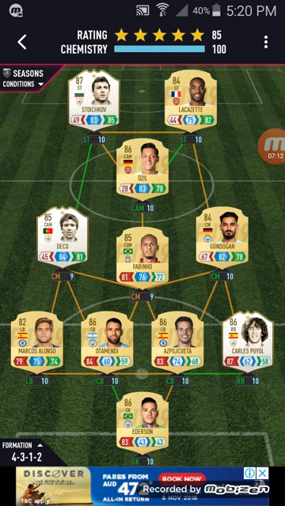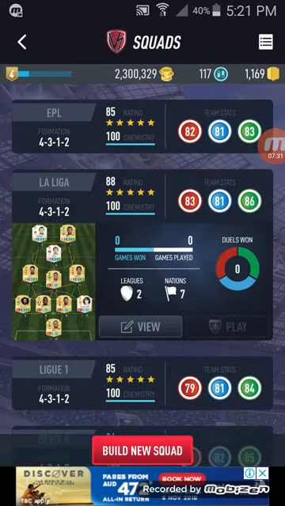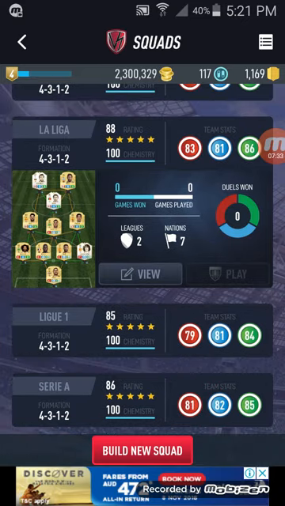We've got Ederson in goals, Otamendi and Azpilicueta centre-backs. Right back is Puyol. Left back, Marcus Alonso. Fabinho, Gundogan and Deco make the midfield. And then Ozil, Stoichkov and Lacazette are the front three. Pretty good team. 185, not bad. Then we've got the La Liga one, which is our best team. I'll save them for last.